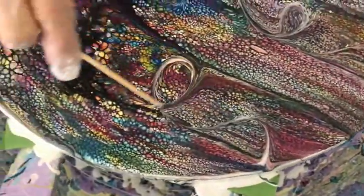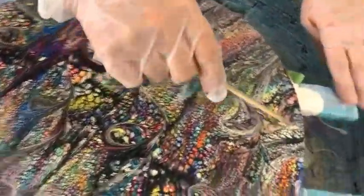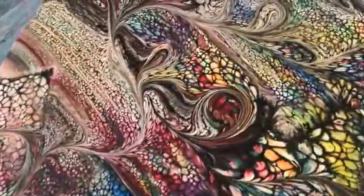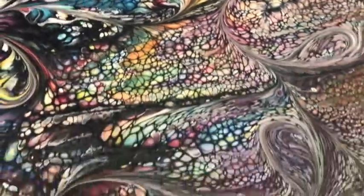It makes nice flowery, wispy designs through the paint, which will then expand some once she spins it. I'm excited for this. I've been waiting for this canvas, let me tell you. Phil goes, are you going to do a video today? I said, yeah, I'm going to do a round one. I'm so excited. I can't stand it. Oh, this is pretty just the way it is, I'll tell you. It is. It's beautiful. Okay, see what I mean by the sides? It gives you all these beautiful cells, and colors, even though it's going to be spun off, that's what I like.